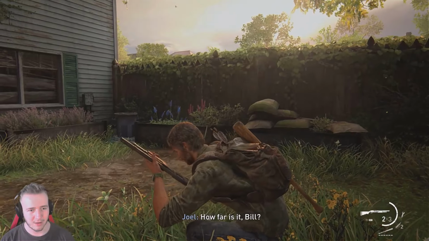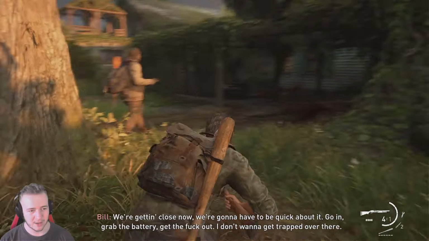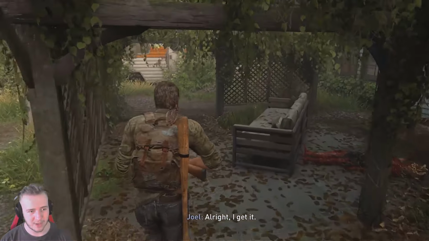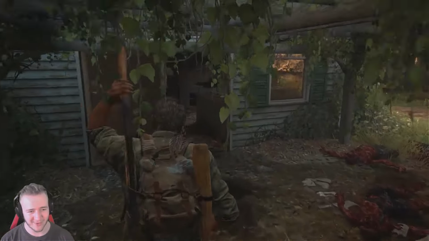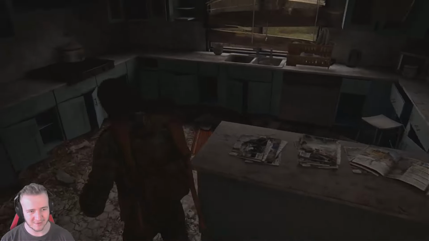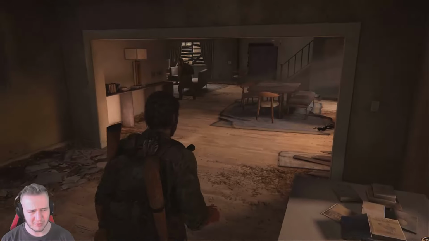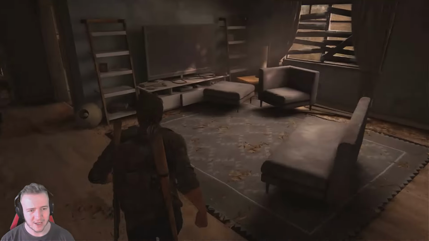How far is it, Bill? Yeah, okay. Close now. We're gonna have to be quick about it. Grab the battery, get out. I don't wanna get trapped over there. Yeah, absolutely. But him saying that makes me think that he will get trapped over there. I guess we'll see, because this is, of course, nowhere near the same as, well, I'm pretty sure it was Bill, right, in the second episode of the TV series.